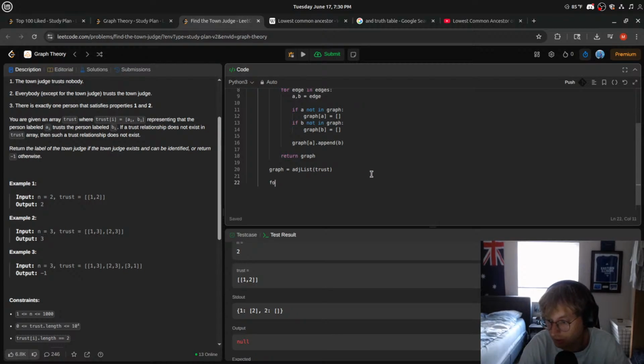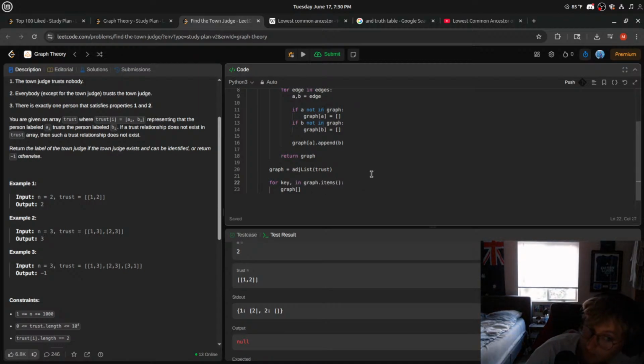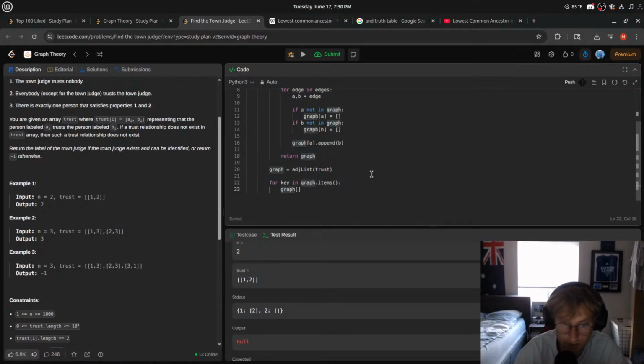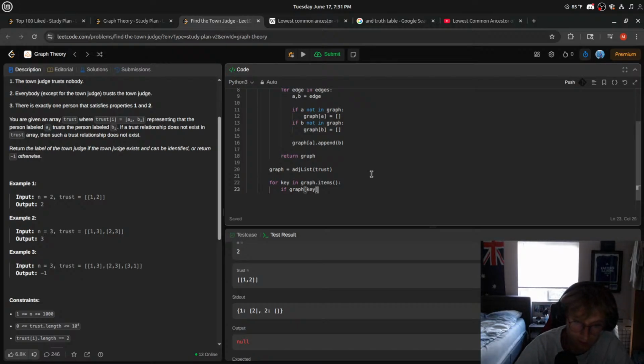So then, for key, value in graph.items, we can check if graph[key], because this should equal this, we would return key.